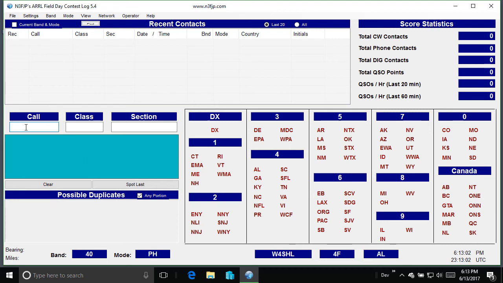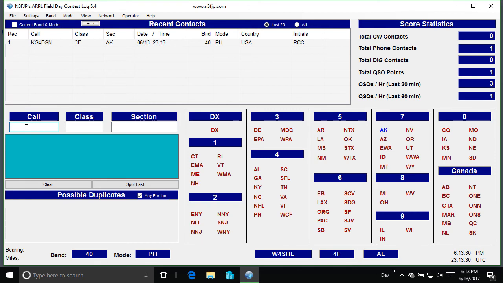So let's enter a sample here. How about my former call sign? And let's say maybe they're operating out of, let's make them a 3F, and let's make them coming out of Alaska. And so you can see I have this nice little new button that tells me, hey, this is a new entry, and I can just hit enter, and you can see it now appears in the log.